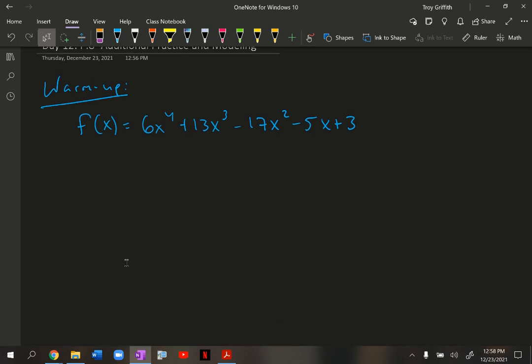All right, so assuming that you paused the video, remember the rational root theorem says what we do is x equals plus or minus. We take all of the factors of the constant, which in this case are going to be 1 and 3. Those are all the factors of 3. And we divide it by all the factors of the leading coefficient of highest degree, which for us is 1, 2, 3, and 6. So this gives us a list of all of the possible, not actual, but possible rational roots of this function. And we're going to go through and we're going to test them.